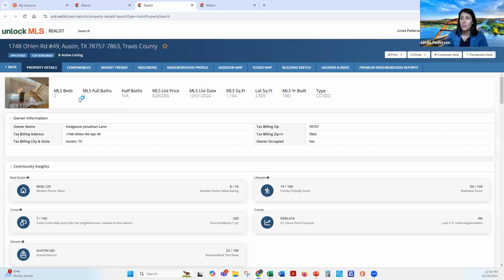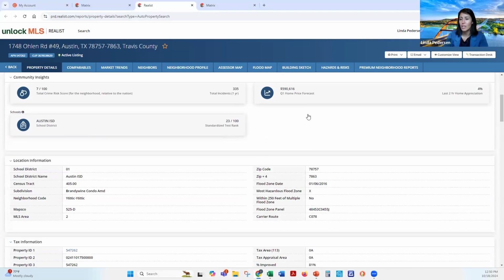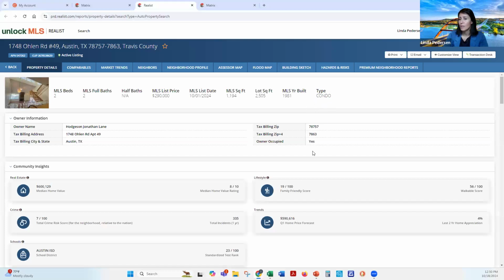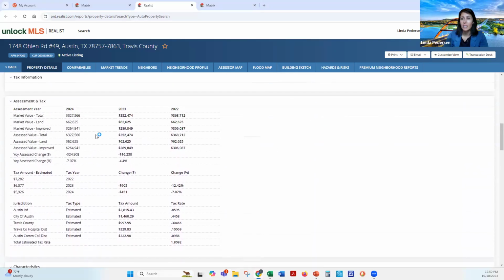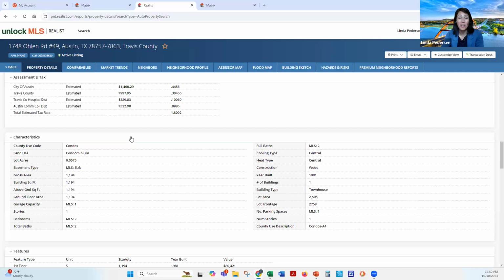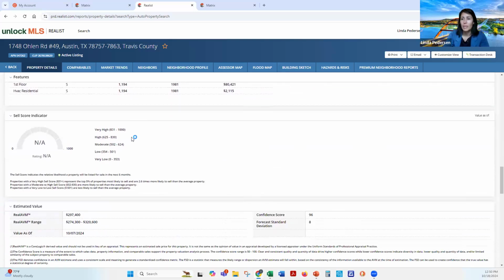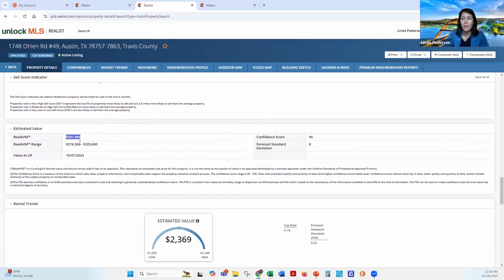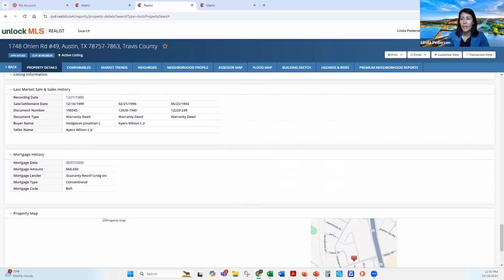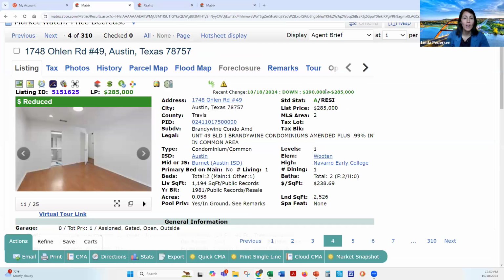So if we look at this, it's a 2-2, 1194 square feet. It's a condo. But the other piece I'm gonna look at is they're getting taxed at 327,000. Maybe they're not negotiating it. But the other piece is the Realist AVM puts it at nearly 300,000, which would be kind of close to an ARV without doing the analysis. And then the other piece I look at is, do they have equity? And they only had one mortgage at 68,000 from 2003. So therefore, I would say yes, they have equity, but they are asking close to value.